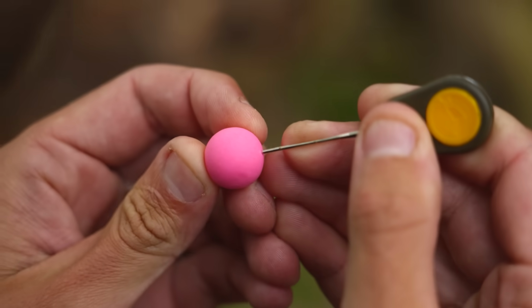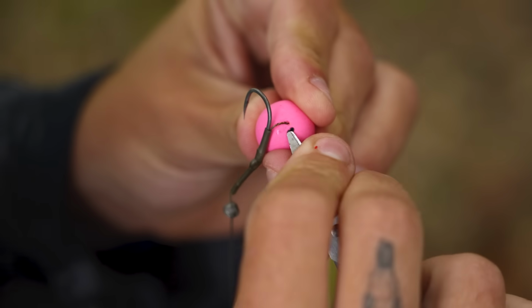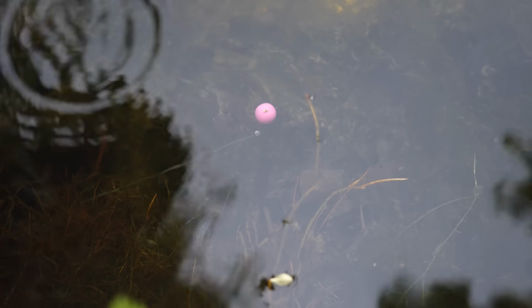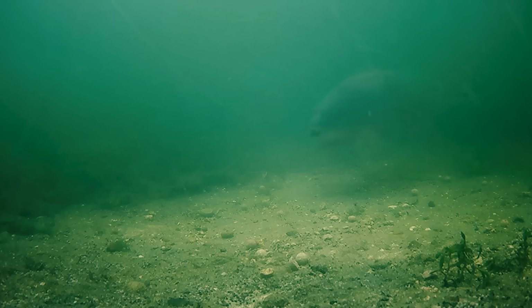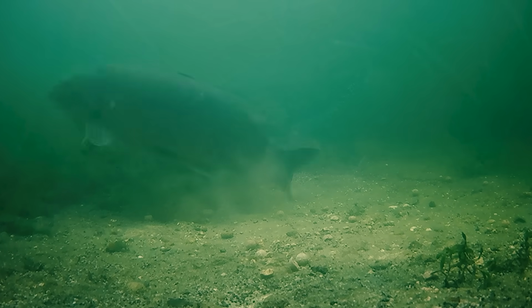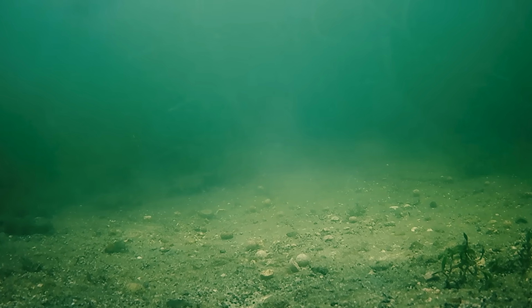I always, maybe not always, but I regularly fish bright hook baits over large amounts of bait. When you're fishing with a lot of bait, if your hook bait doesn't stand out, you need a feeding situation where the carp are going to come in, feed with confidence, stay on the spot and eat through what you're feeding them. I think the problem we're getting here is because of the camera, the carp are not confident in staying on the spot. So although they visited the spot lots of times, they're basically doing what I'd call a drive-by. They turn up, drop down, have a mouthful. Very rarely more than one mouthful. Some have, but it's been rare. And then they swim away.